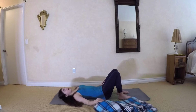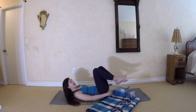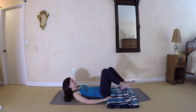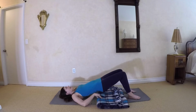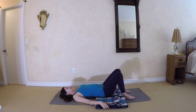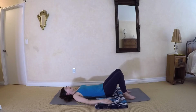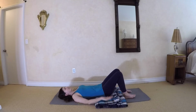With your knees bent and your feet on the mat, you'll take your blanket and slide it underneath your sacrum. So to get there, you'll have to press down into the feet, lift the hips up, and then slide the blanket underneath the sacrum. I have it folded on a low setting. We'll fold it into a thicker setting later throughout our practice. If this blanket is uncomfortable for you, you're welcome to remove it and we'll use it later.